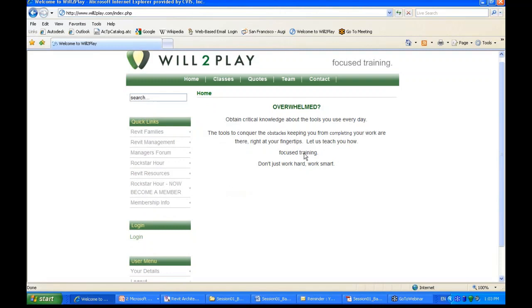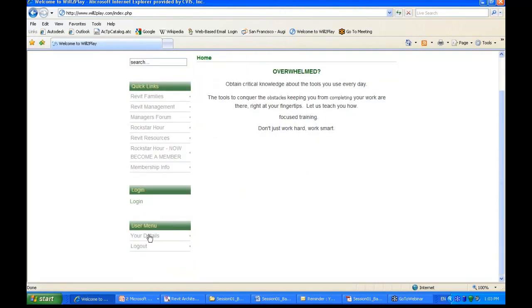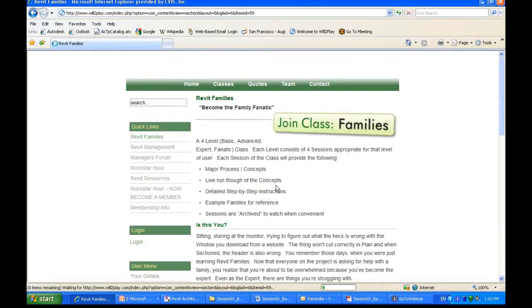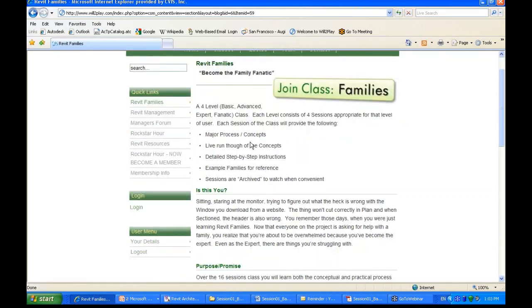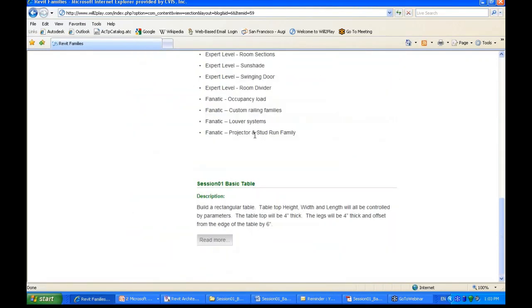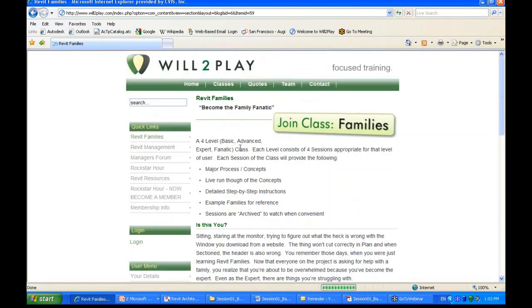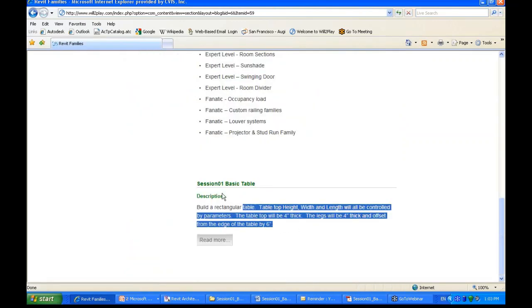And the website looks pretty much the same. You got some user menu down here. That's pretty much all you're going to do. Here's your details. That's where you can change your password. So I'd go ahead and do that. Click the save button. If you lose your password, I can fix it. All right. Wow, if we scroll down, right, families class, everything looks pretty much the same, except for now at the bottom, you actually get some more stuff. Well, that's lovely, isn't it?